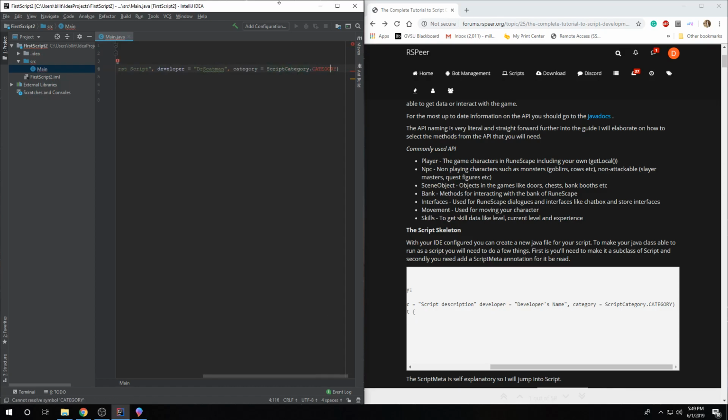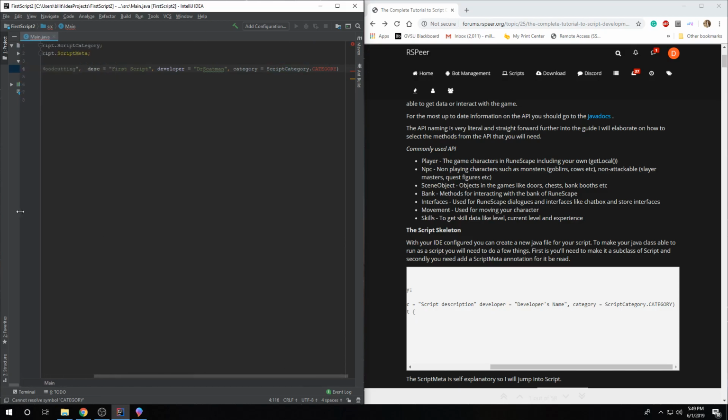Rather than just skipping over things that I'm doing and confusing you guys, I will explain what I just did there. You saw how that was red. That means there was an issue, an error with it. It cannot resolve symbol because it doesn't know what it is because you haven't technically imported it.